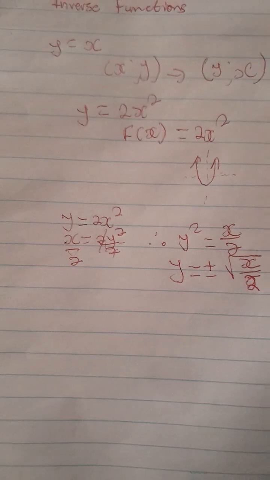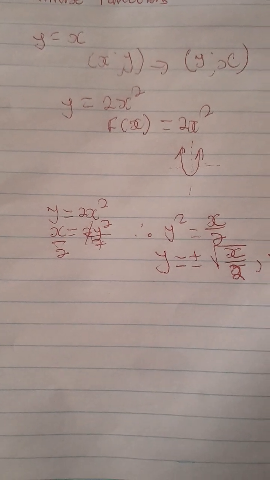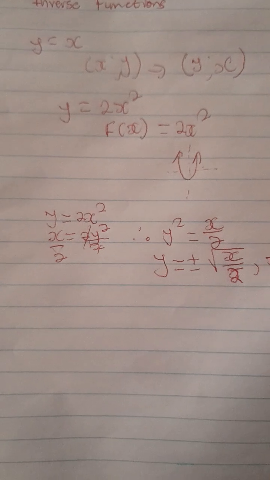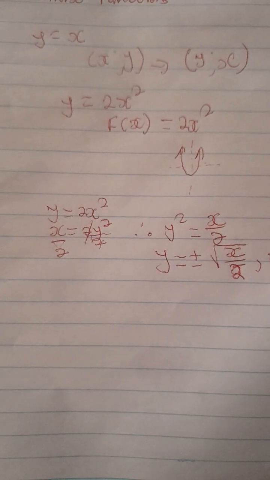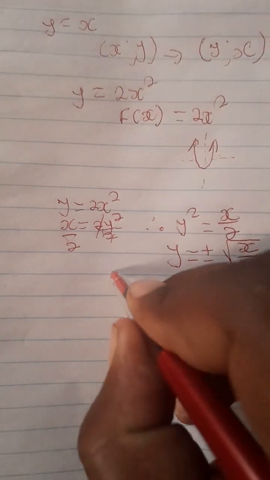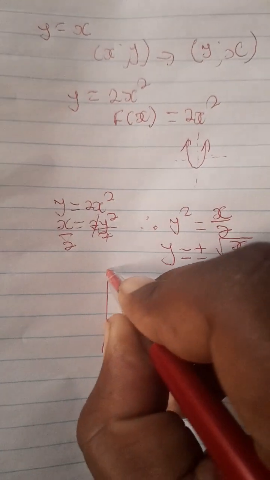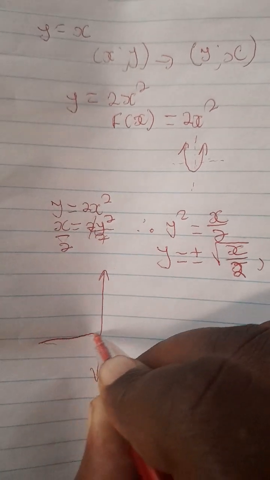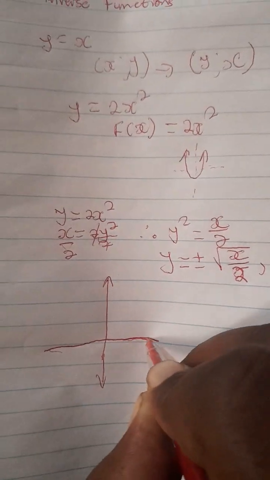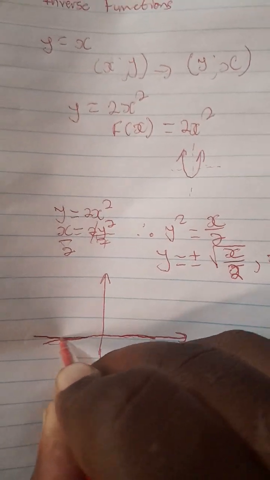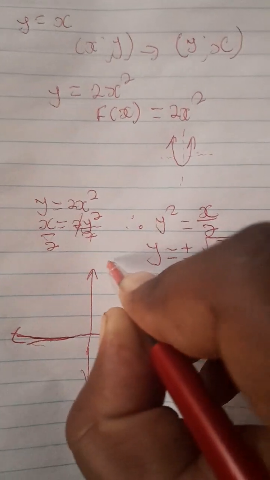The fourth question that they may ask you is to sketch the graph of f and its inverse, and also include the line y equals x on the same set of axes. Okay, all right guys, let's do this. Please, yours will be accurate because I want you to use a ruler. For mine here, I'm using a rough hand.